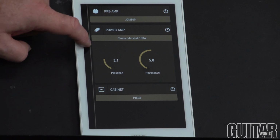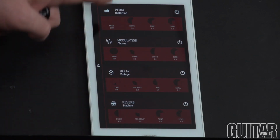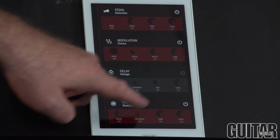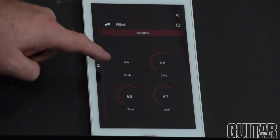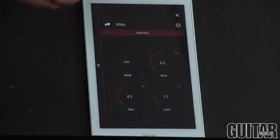I can also go back out of this, go to the effects. So right now I'm using all the effects. I've got an OD pedal on it, modulation, delay, and reverb. If I want to switch them off, I can do so. But if I want to, say, mess with the overdrive, I just touch it and the same thing. I can control everything via this. Real simple.